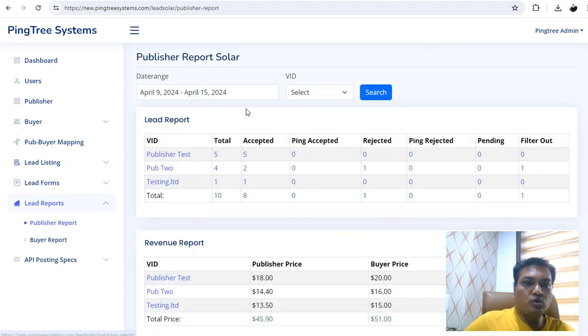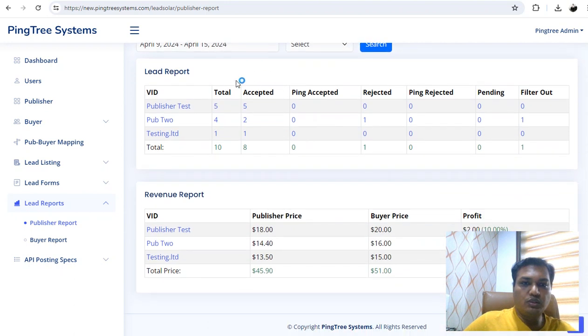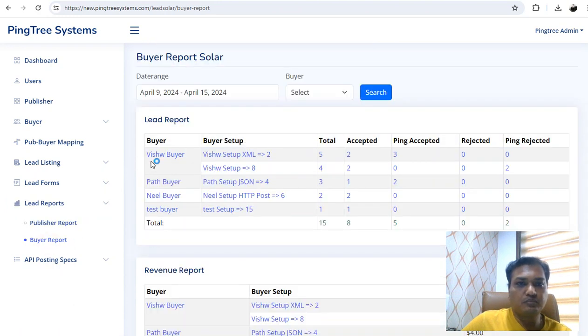Then comes the report part. The report is based on publisher and buyer. This is the publisher report. You can select the publisher if you want to filter based on the publisher, using the publisher drop down. Then the revenue report: below the lead report there is a revenue report of the publisher, and the same for the buyer report.